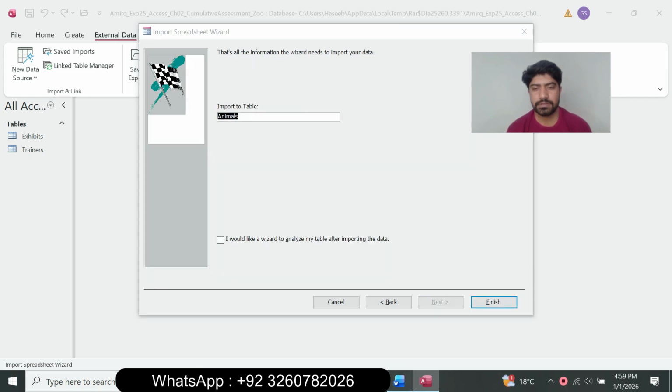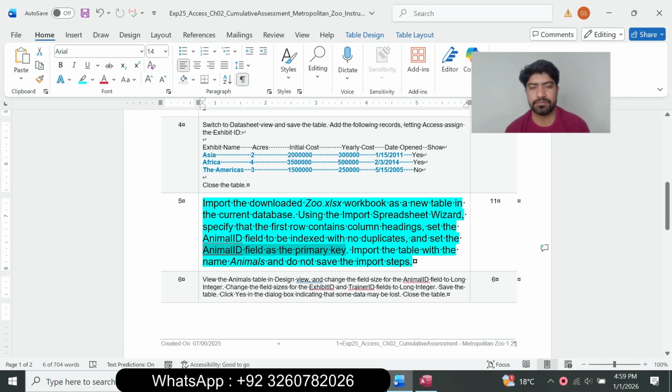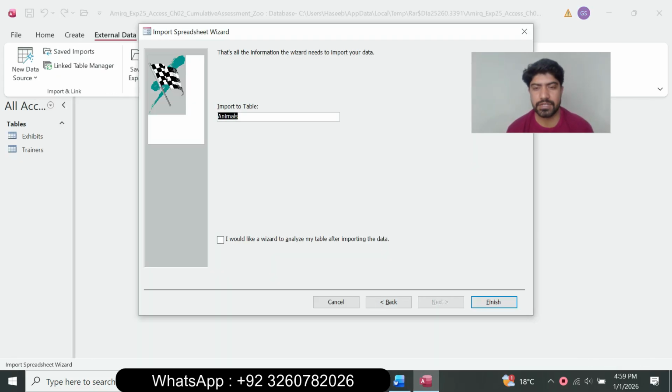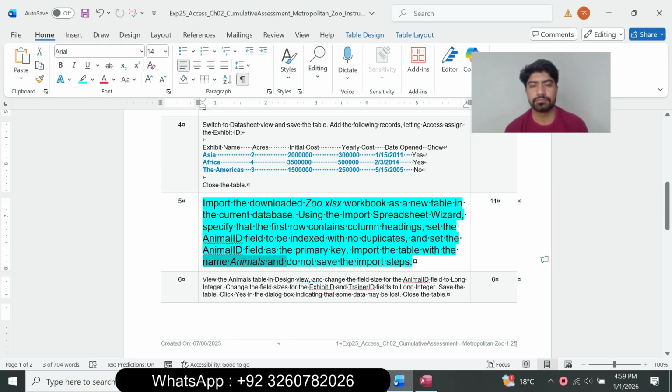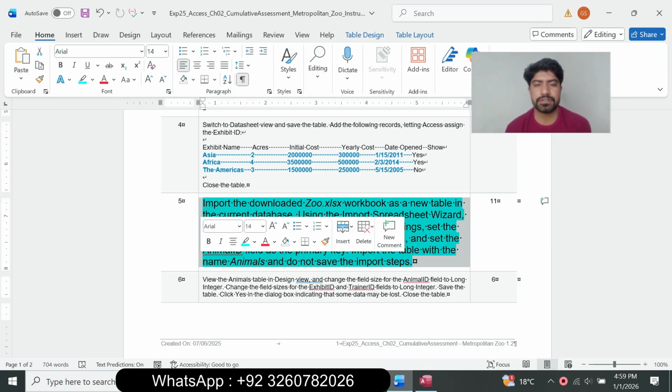Click on next, and next is import the table with the name animal, and do not save the import steps, and click the finish and click the close. So question number 5 is complete.